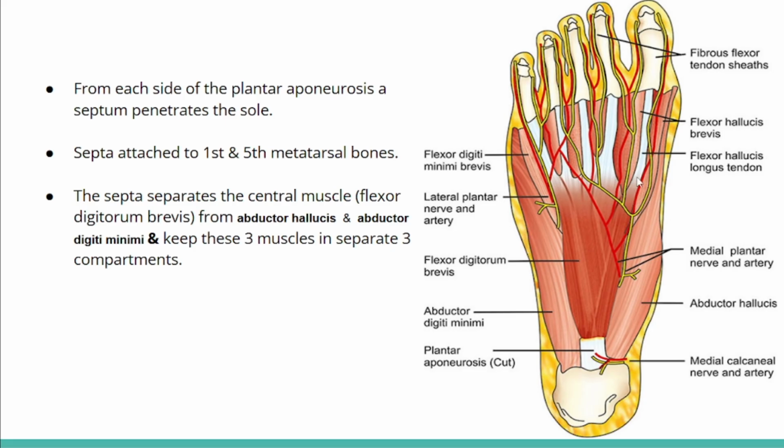So centrally located is flexor digitorum brevis, laterally located is abductor digiti minimi, and medially abductor hallucis. So the central area is separated from these medial and lateral parts, confining the flexor digitorum brevis into one compartment and the other 2 muscles into 2 compartments by the septa. We'll discuss how these muscles of the sole are arranged in layers in coming slides.